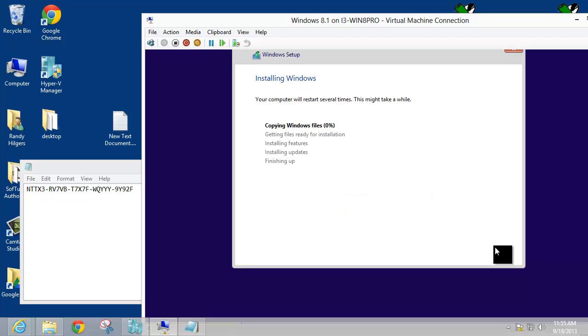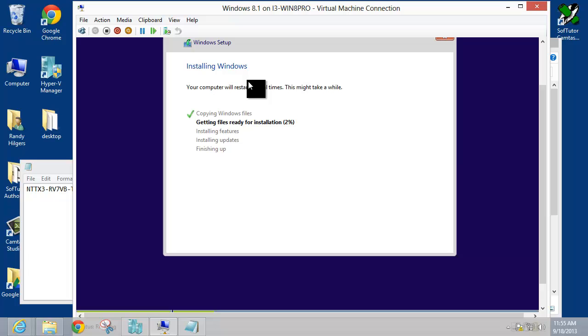Now we did the custom install because we created a brand new instance, so it's got no data on it. But if we wanted to upgrade our operating system, we could. Usually what I do is create a virtual machine and test it. If I like it, then I can take my operating system, create a virtual machine, install some software, test it again, make sure everything works fine, and then upgrade my machine. Because this is a pre-release version, I want to test it in the virtual machine before I actually use it. And I'm going to pause the video so we don't have to wait.